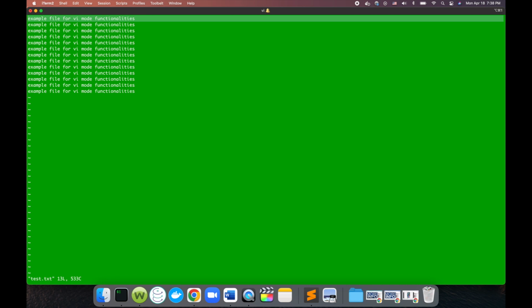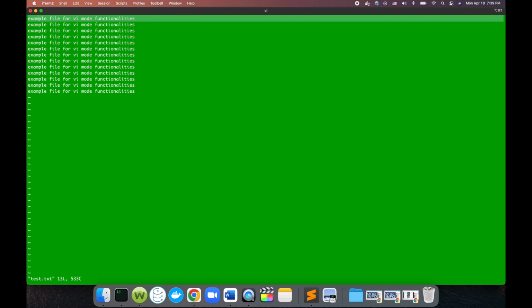So how about if I want to move 4 characters to the right, which is a repetition of 4 characters? What I'm going to do is 4, number 4, and L. See?